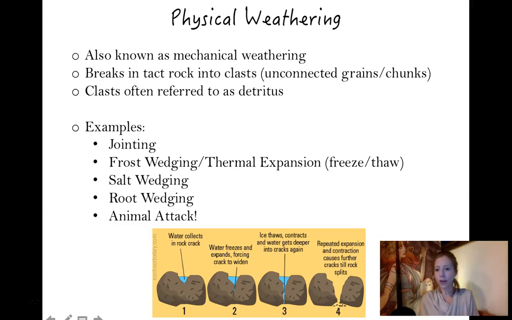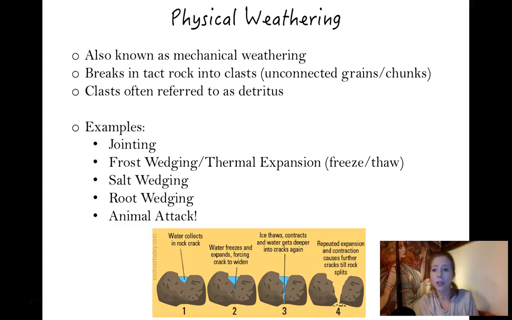Now, physical weathering is also known as mechanical weathering, and what it does is it breaks intact rock into clasts, and clasts are just unconnected grains or chunks. And a rock, by definition, is just interconnected minerals, and if you have sedimentary rocks, it would be minerals that are cemented together. And clasts are often referred to as detritus.